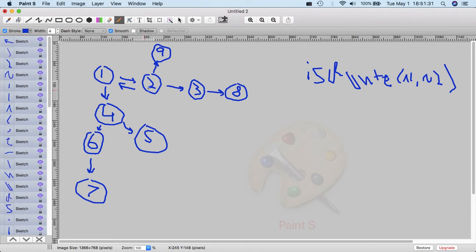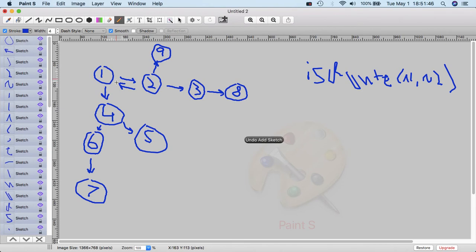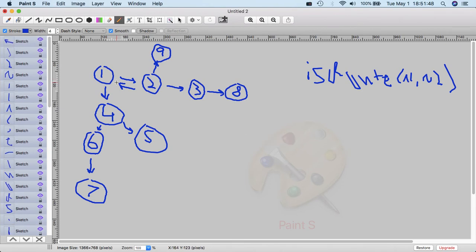Then you do a wave: you check 1, 9, and 3 at the same time, then 4 and 7, and then from there 1 and 2, and then you have a collision here, and you can return true. But that works with bidirectional with a collision.